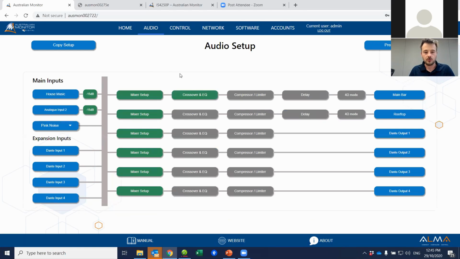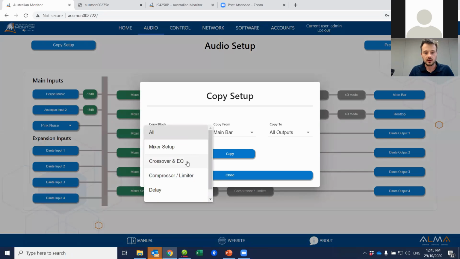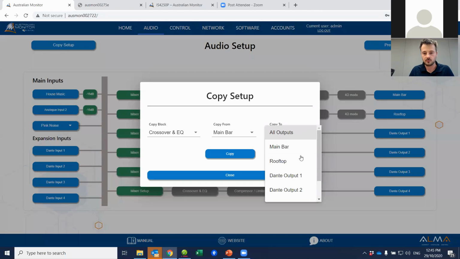Okay, now the cool feature here that we've put to save you guys time setting up is, so you don't have to do the crossover and EQ for every channel, providing we want the same settings going from the main bar to the rooftop. We've implemented this copy setup feature, so you can simply come along and go copy setup, and we want to copy the crossover and EQ from the one that we did to the main bar that we've just done, and we want to bring that down to the rooftop.